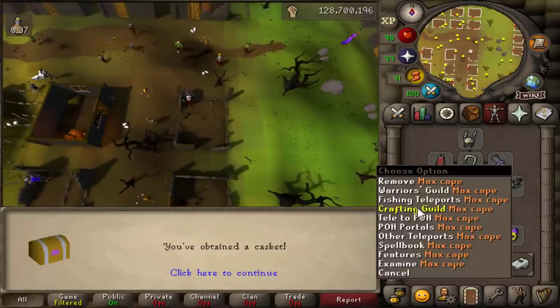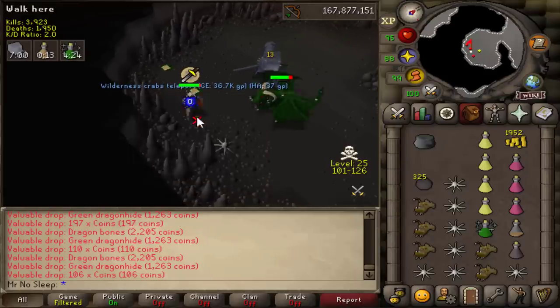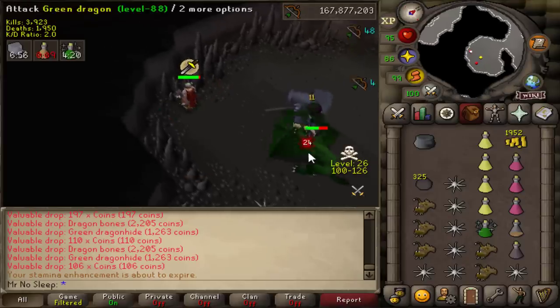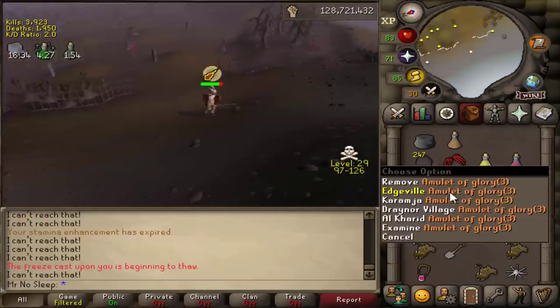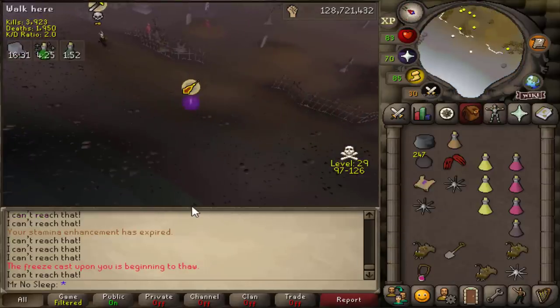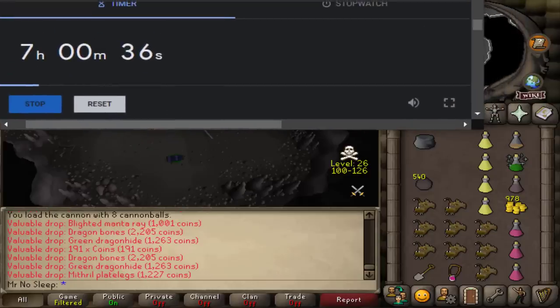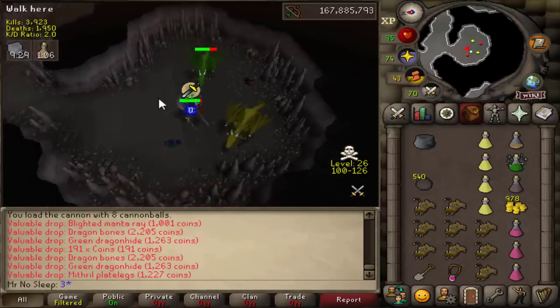So with the combined DPS from the cannon as well as my fang, it was almost like I was picking up drops every second of this video, because not only are you going to be expecting the green dragon bones and the hides as well as the dragon heads, but you are also going to be getting blighted drops featuring all of the sacks, all of the teleports, such as all the wilderness areas, and the most expensive one of those being the wilderness crabs teleport, which is about 38k.